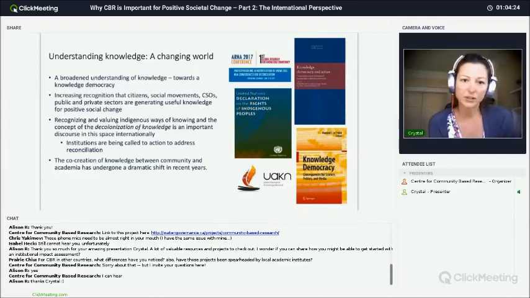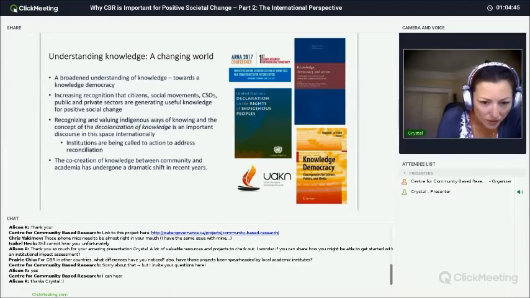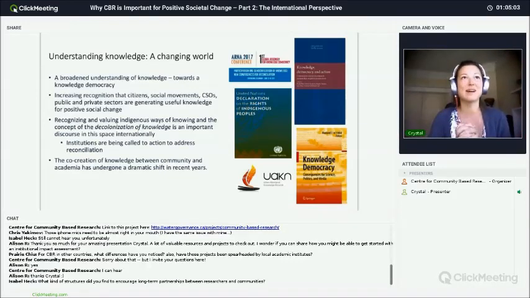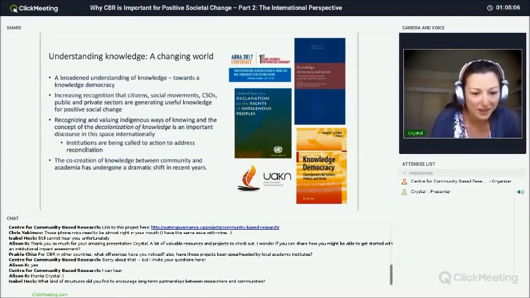And I've done a lot of work in Brazil, so I know there it's quite strong. And I think the civic mission of universities there is quite historically present, and I think that plays out in how the university responds socially in those ways. Let me just see. Have those projects been spearheaded by local academic institutes? Yeah, I think both from civil society, but also from the universities. So certainly it's difficult to respond on a global scale like that, but I would say it's certainly a combination.